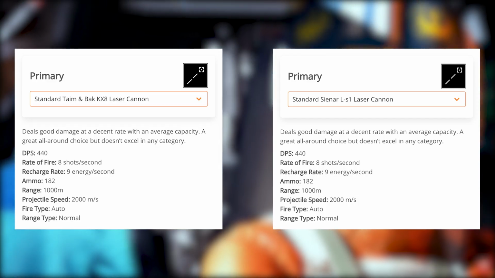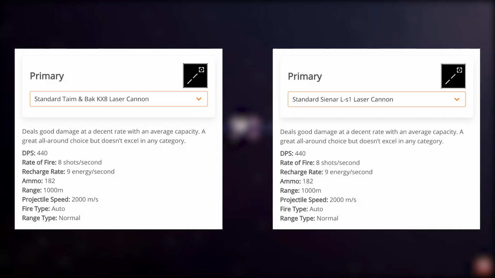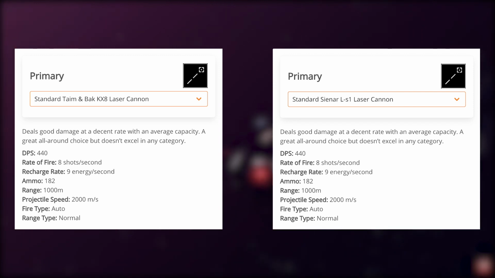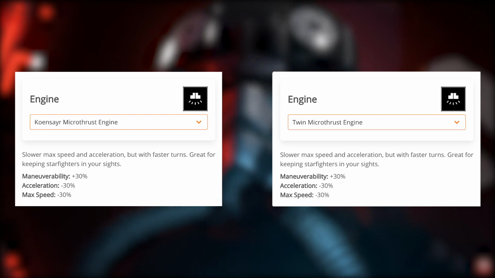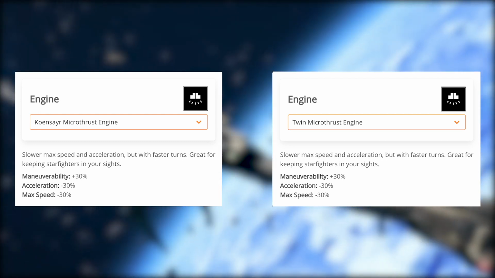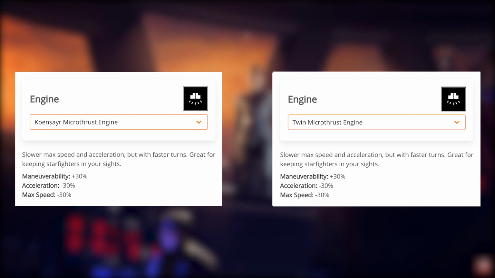Right, starting off with our primary cannon, I would go with the standard cannon for a reasonable physical DPS. If you're Imperial especially, you might want to have one of your morale farmers take the ion cannon, just to deny the New Republic players their shields and disable players. For engine, I'm going to use the micro thrust engines. This will give your morale farmers more maneuverability at a loss to speed. This allows them to better line up targets in their sights, which is exactly what we're looking to do.